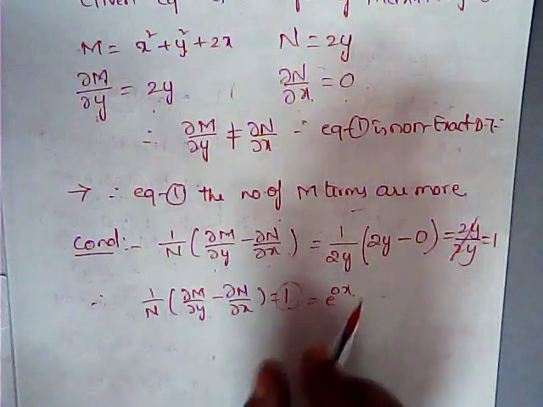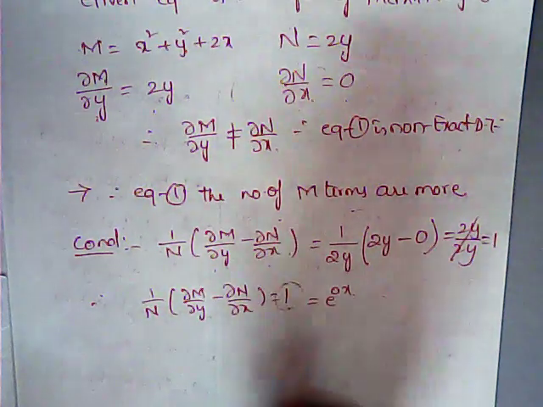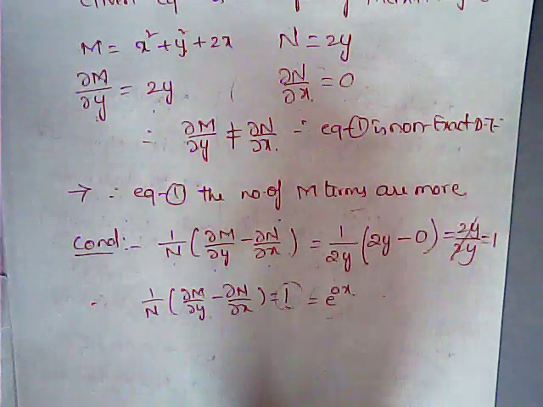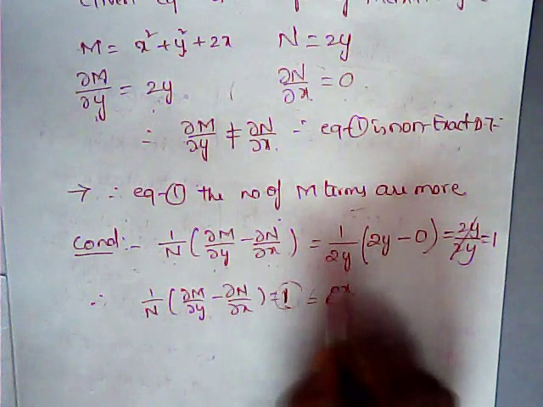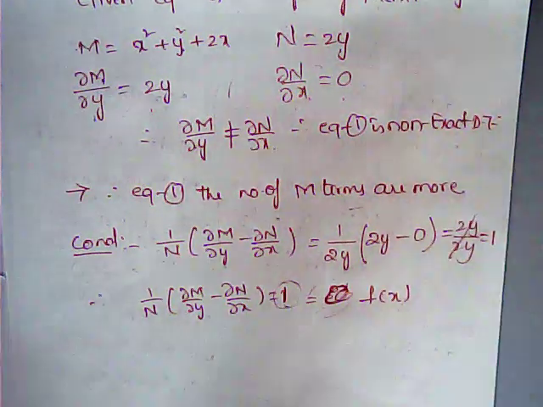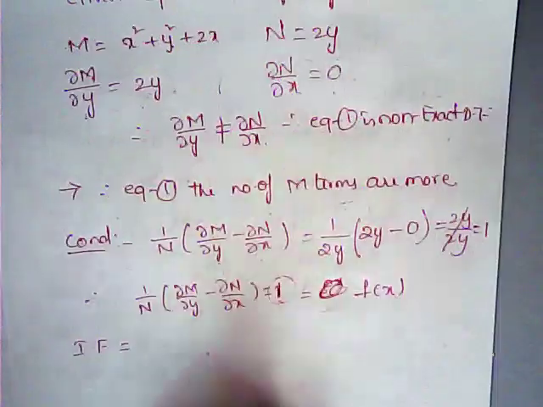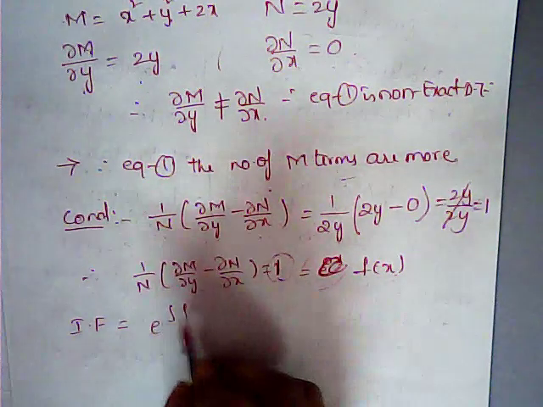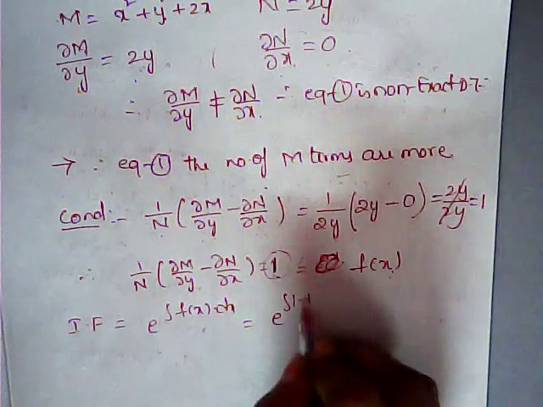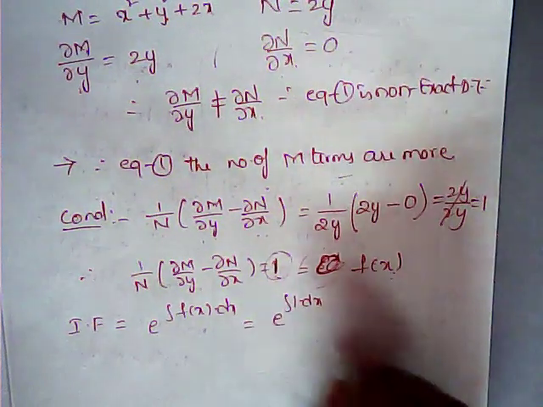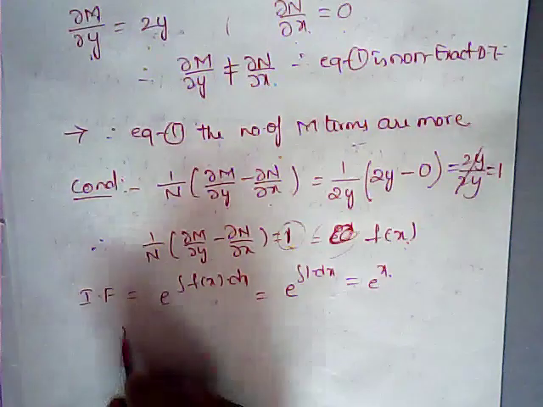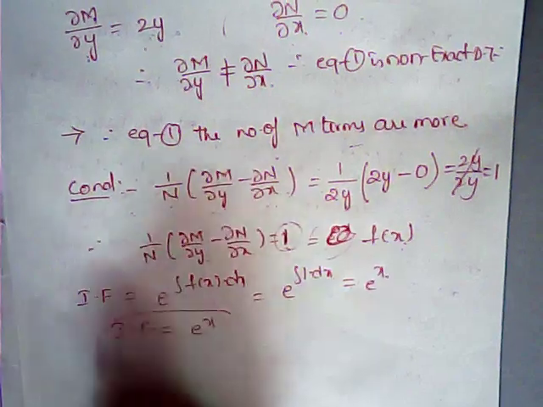Okay, so most probably you will get it in the form of a function of x only. Suppose you get constants in this way, you will choose it in this way. Here 1 is there, so this will be treated as a function of x only. Since it is a function of x, what is the integrating factor here? The integrating factor is e power integral f of x dx, which is e power integral 1 dx. So 1 dx means what? x. So e power x will be the integrating factor now.